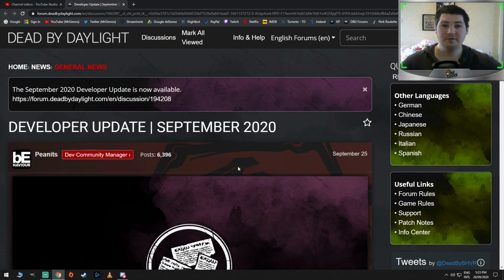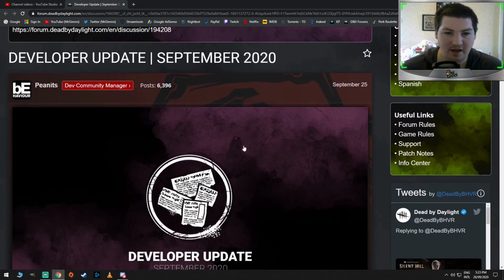Right, so I'm feeling better. A little bit. And we're back. How you doing, guys? Today we're going to be looking at the developer update, September 2020 for DBD. Been out of it for a bit because I was sick for a week, basically like 7 days. So, just trying to catch up.